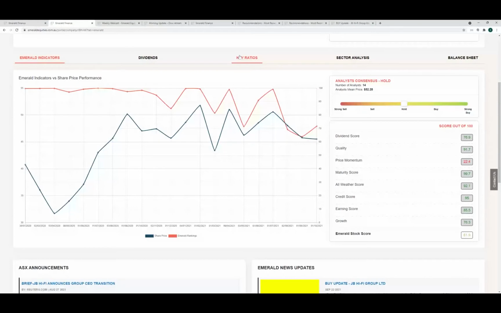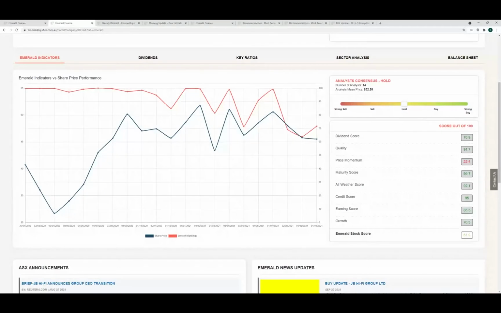So one thing that we decided on, and something that I'm actually extremely proud of, is we decided to combine all of that financial information into a proprietary rules-based ranking system. And from that, we created our Emerald scores. These scores are designed to show you how a stock performs or is expected to perform in a given category. Each of these scores is ranked out of 100 compared to their peers on the market, with 100 being the highest. So only the top very few will score actually 100, and it will work down from there.